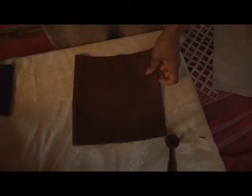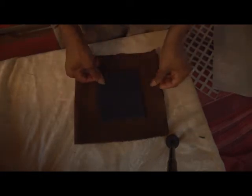Cut out the lining the same size as the shell, and then start working with the lining first. I'd like to put just a little pocket on the lining, so of course before I attach it to the shell, you try to estimate, you fold it in half like this, and you try to estimate the size of the pocket. So I cut out my pocket here, and I think this size is good enough. It can be even maybe slightly smaller.